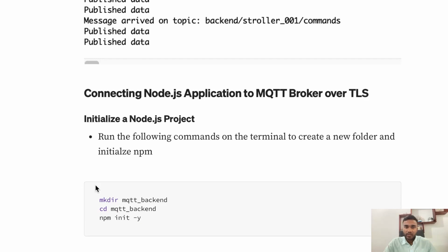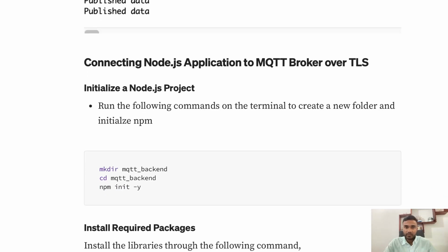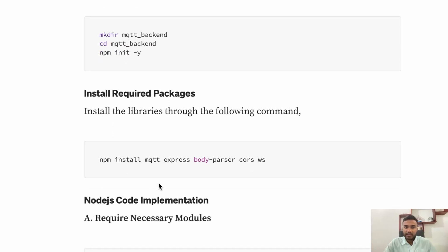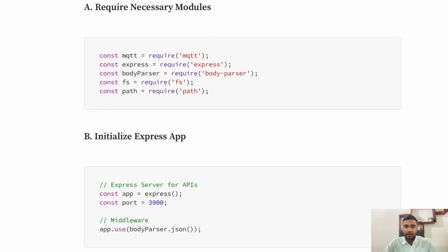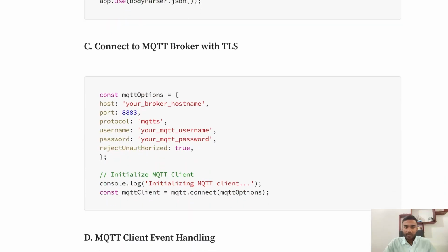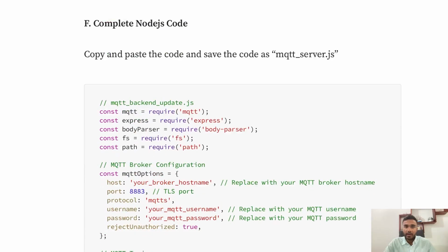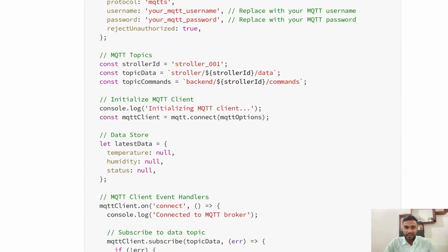For creating the Node.js application in the computer, you can just create the directory through the first command. You can run it on the terminal, navigate to that particular folder, and then initialize npm. After that, you can install these libraries through this command, which are needed in the code. Then you can copy this complete code and paste it on a text file, or you can use VS Code.